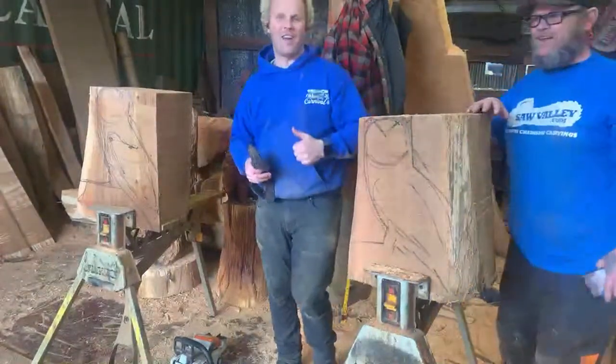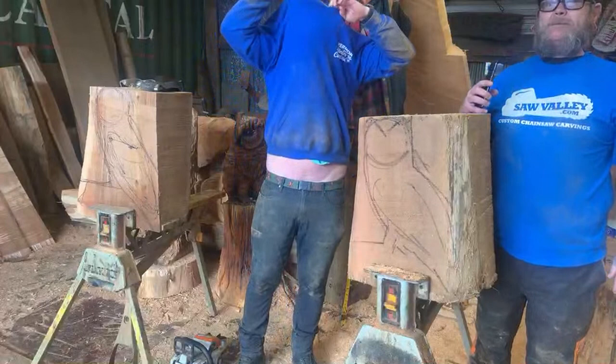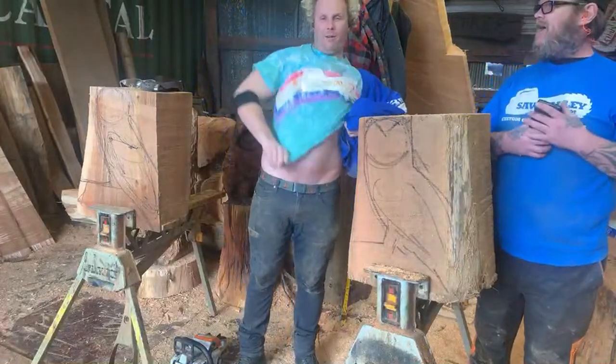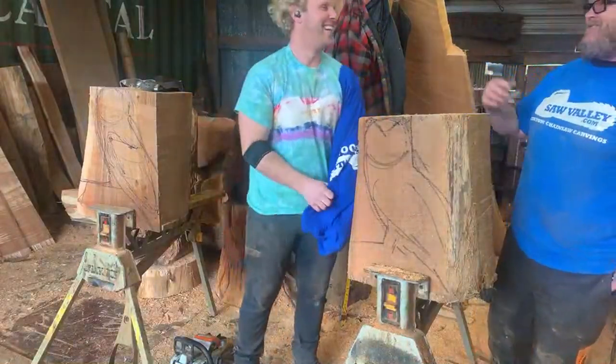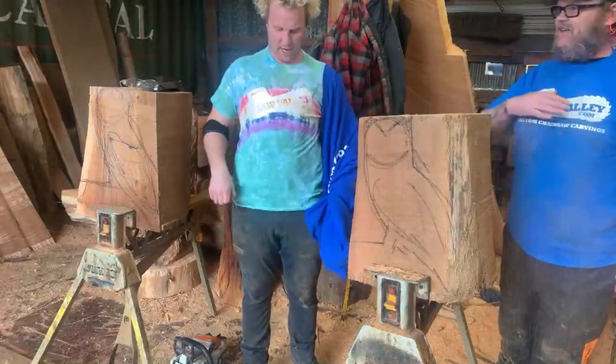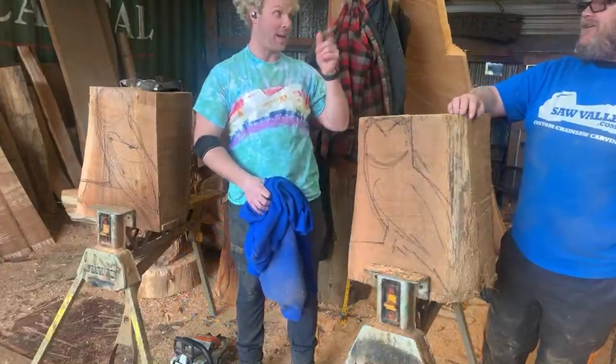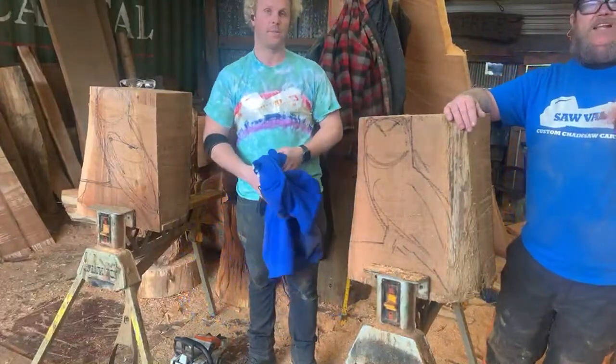Jordy got his new Saw Valley shirt today. Yes, I got to wear my new Saw Valley shirt because my wife made my tie dye for St. Patrick's Day. Oh, I don't show my big belly. Okay, what's up with the Irish friends out there?